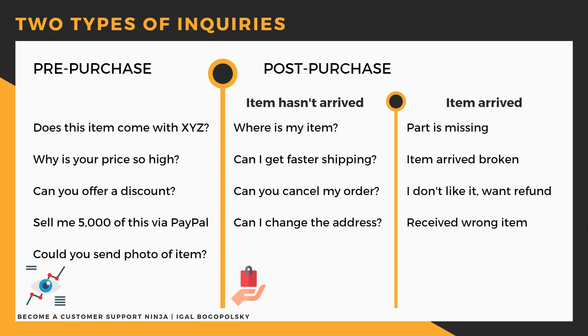'Can I get faster shipping?' This is an opportunity to make a quick buck — relevant only if the item hasn't shipped yet. You can offer expedited shipping and charge for it, say seven more dollars, send them a PayPal payment request, and once they pay, upgrade their shipping on Amazon. Sometimes it gets even better: if you're using Amazon Prime with two-day shipping, and they're asking for two-day when your stated shipping is three to five business days, you can charge them five or six extra dollars and ship regularly — they'll still get it faster. That's another way to increase your profit.